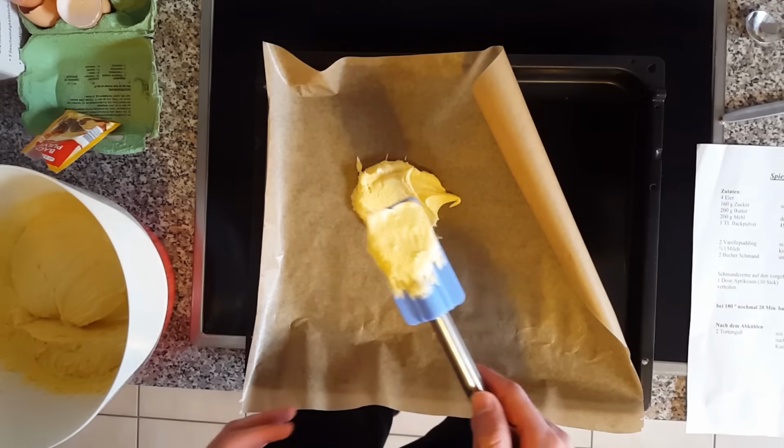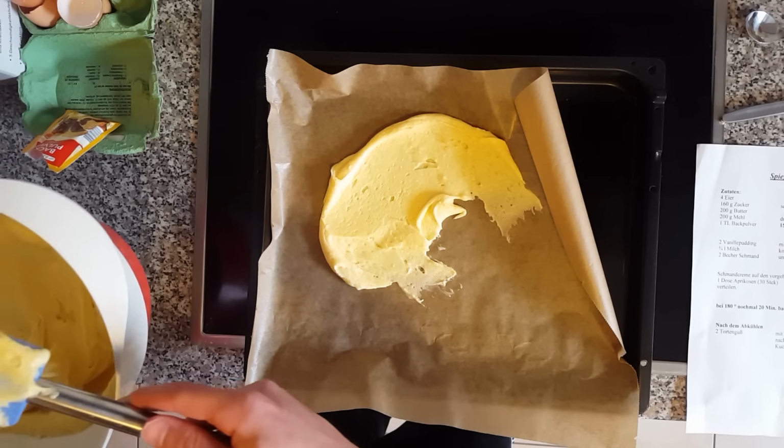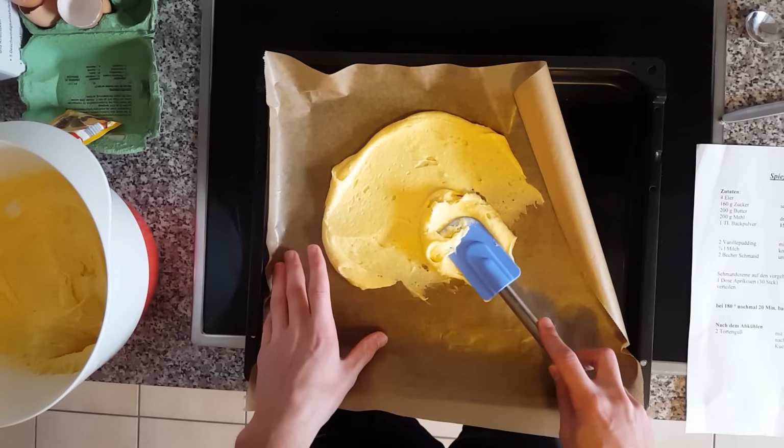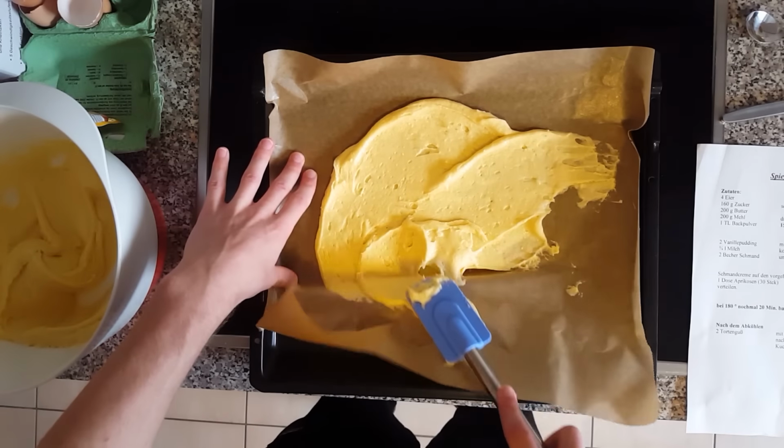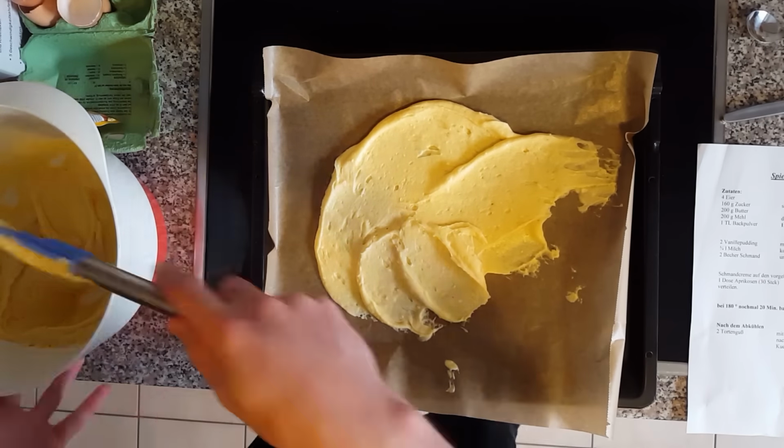Great success! I don't know if I feel good about this. Butter was still pretty cold, so I had to mix it for quite a while. Maybe that's also why. Oh my god, this is like the worst! Okay, oh my god, this is gonna be a pain.